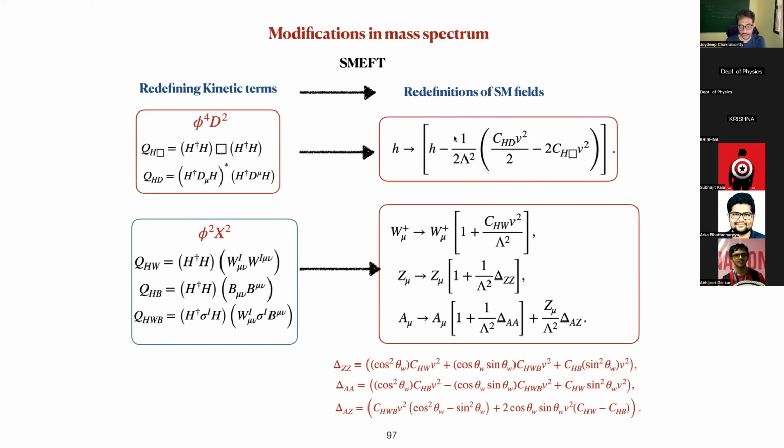Okay, this is a typo. So this H should be outside the 1 minus kind of thing. So then you have this basically this lambda V square by lambda square contribution, right? So now if your lambda is very large compared to the V, then this contribution is not very significant. But depending on the precision result, this can sometimes be significant also. This is how you actually change your Higgs field.